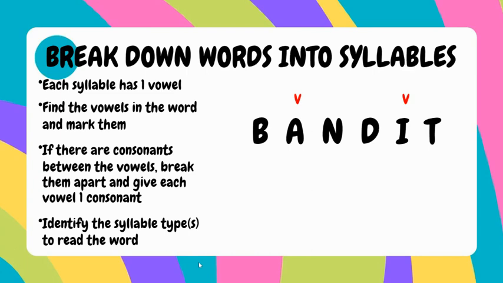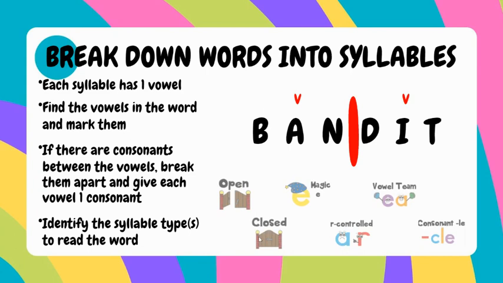So this word is even Steven, in the sense that we have a B and an N surrounding the letter A, and then we have a D and a T surrounding the I. So we will probably split this word right down the middle as ban and then dit. But then there's no consonant plus LE situation. There's no vowel teams in this word. There's no R-controlled situation or magic E situation. So I ask you, BAN, is that an open syllable or a closed syllable?